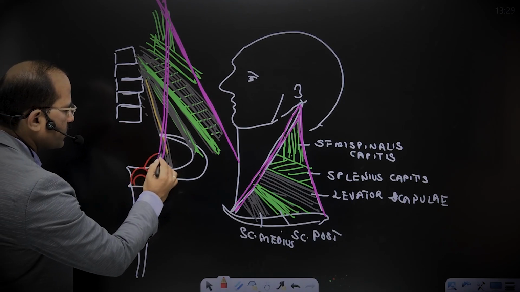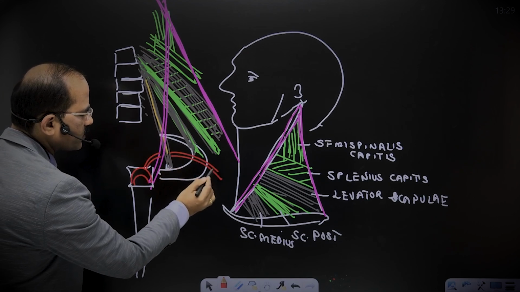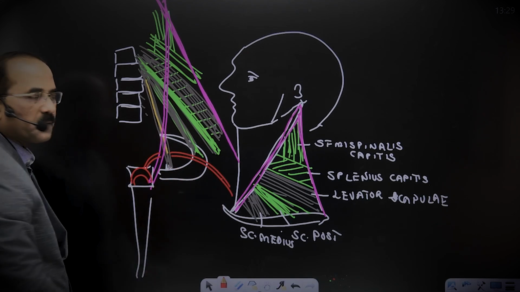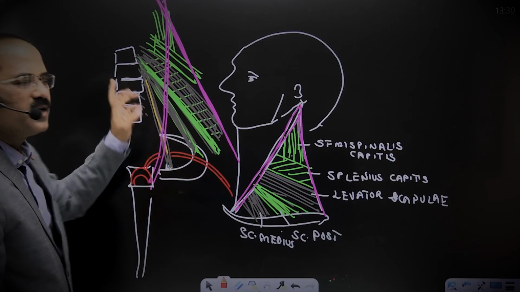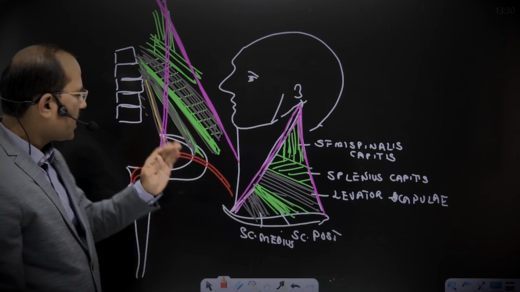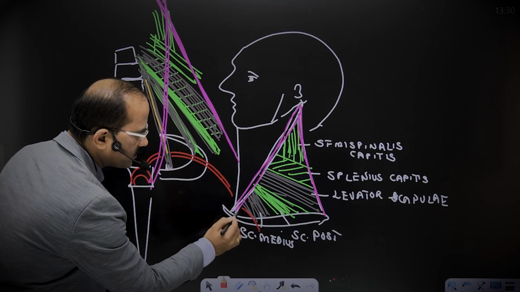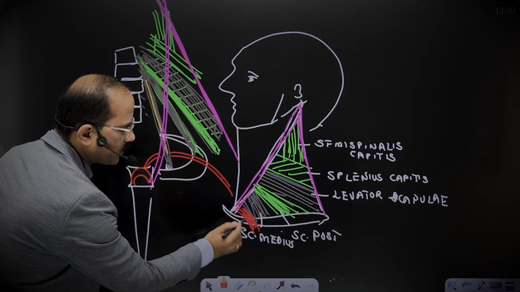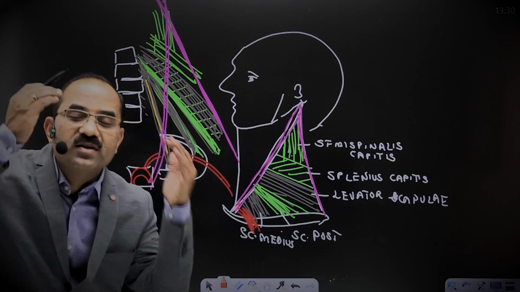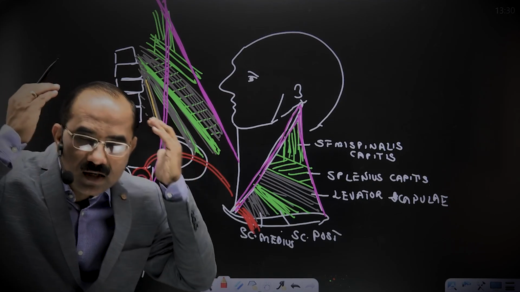There's an artery which begins from the arch on the left side. The artery crosses the first rib and now the artery goes down. So what is this artery? The subclavian artery. The subclavian artery comes to lie between the scalenus anterior and the scalenus medius here. Scalenus anterior is behind this. That's the scalenus medius. So what is this artery? Subclavian artery. So what is the subclavian artery going to form for the posterior triangle?